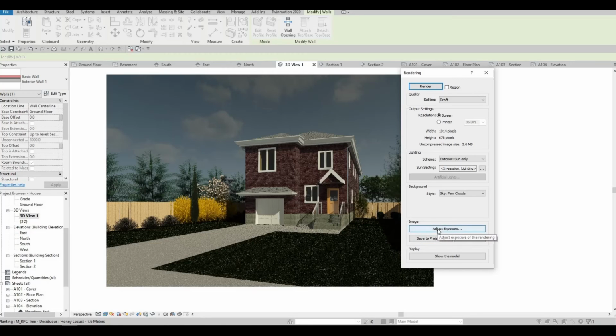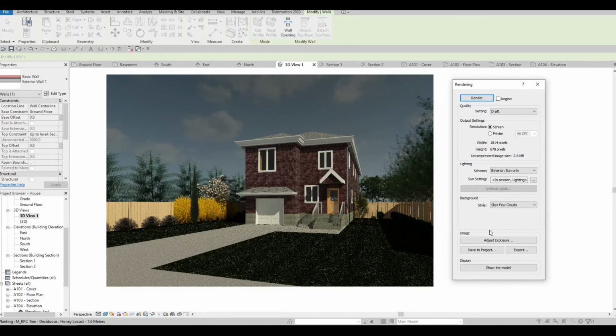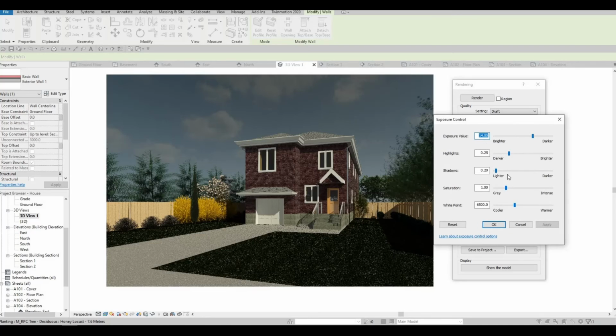I'm gonna click Adjust Exposure, and then here, once you adjust, you need to click Apply, and then you will be able to see it further. So I'm gonna click Apply, and let's pull this back a little bit. Obviously you could put the exact amount here, but I like to use this instead. Depending on what you want, you could adjust those.